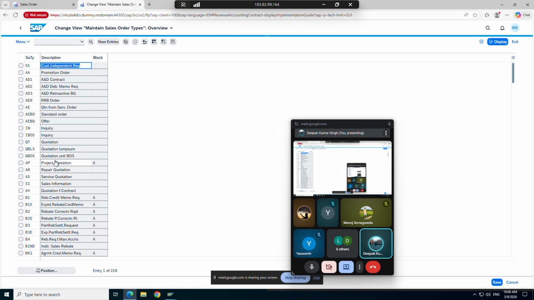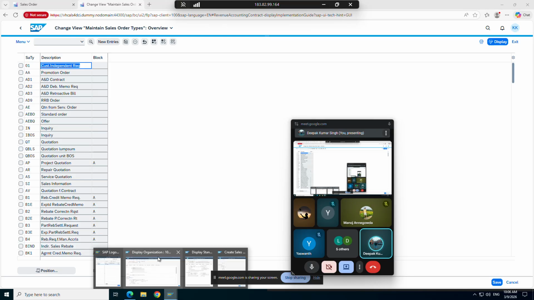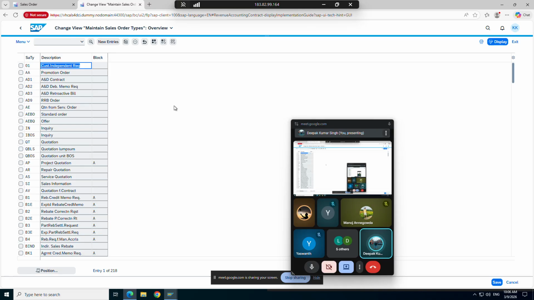Fiori, as I said, is something for the user. So if you are working anywhere as a consultant, support consultant, or senior consultant, you will always be given the access of this GUI first. This is additional. If it is there, it's fine. If it is not there, you also don't need it, because all the things which you are supposed to do, you will be able to do in your GUI itself.